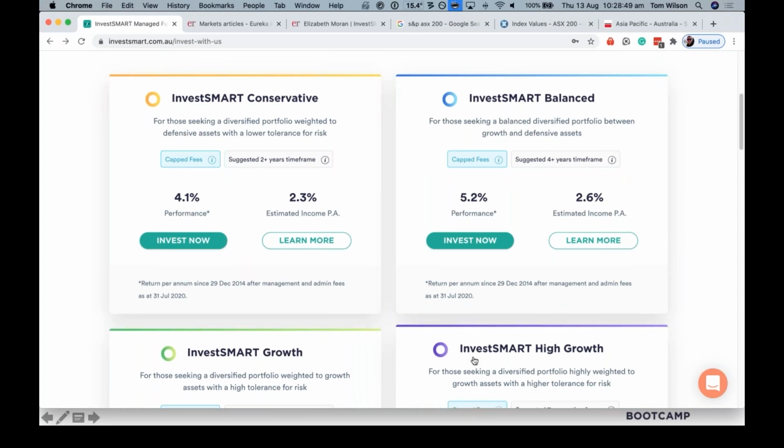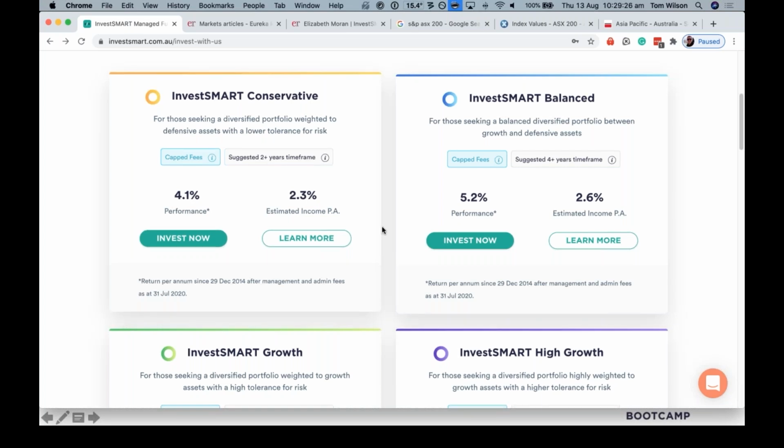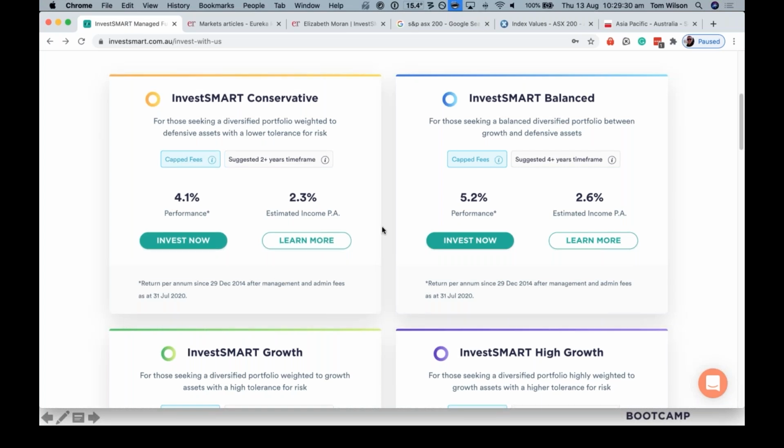The beauty of it is that it all counts as one ultimately, even though they're separately invested and have different goals. So you only pay fees on the whole thing. So as soon as you reach that cap of $82,000 in total, you only pay $451 per year, no matter how many different kinds of investment choices you've got. So it's basically all pooled under the one account in separate allocations, but you'll save on fees that way as well.